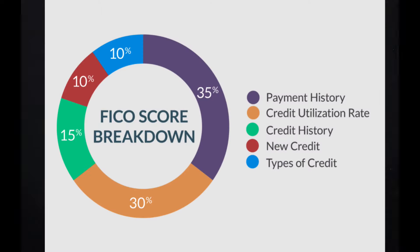The second category that makes up 30% of our credit score is credit utilization. There is a lot of wrong information out there about this category. A lot of people seem to think that as long as you're around 30% that's good — in actuality that is not. You need to be between 0 and 10%. So if I have a credit line of $10,000, 10% of that would be $1,000. I do not need to be any higher than $1,000 to stay in the excellent category. I'll log into the app and show you guys exactly what I'm talking about.